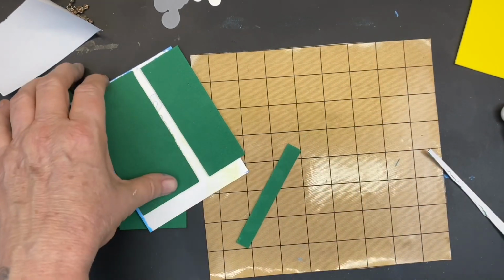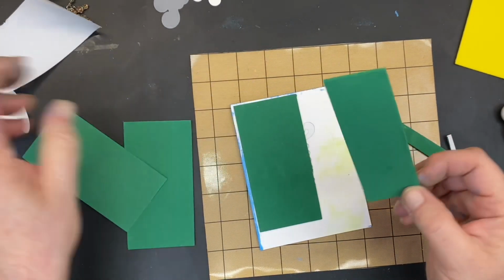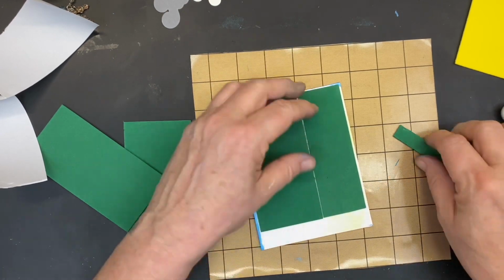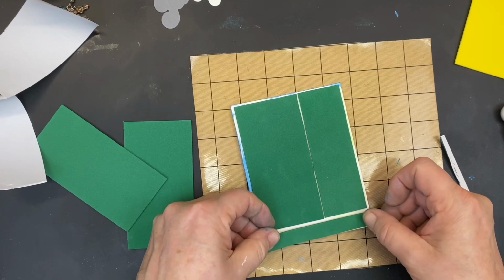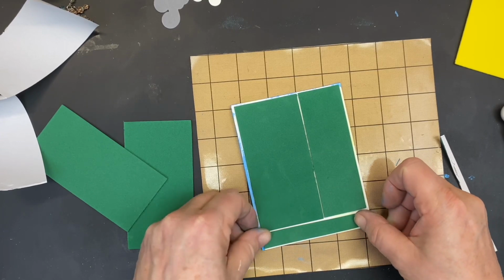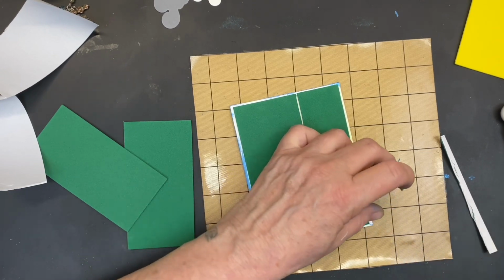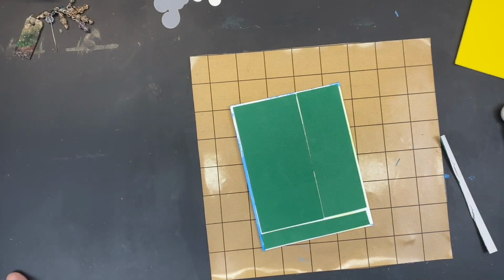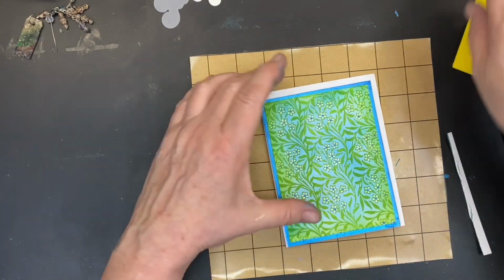And then too, there's the added bonus of having different colors. Not that it matters. People, you know, hopefully aren't inspecting your card to see what color your foam tape is, but just in case, we know we are, right? On our own cards. So there I've got good full coverage. Now the only downside to this is you do have to glue the other side down, but it's also an upside because it gives you a minute to move it around before it sets and you're stuck with a bad placement.